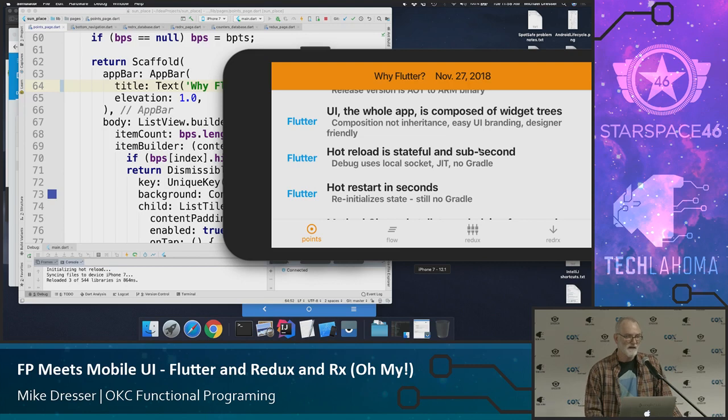One of the nice things about the approach they've used of drawing widgets on the screen, using widgets to blueprint the screen essentially, is that it makes it really easy to do UI branding. So there's two sides to this coin. You would like to have your company brand be obvious and the app be easily used by the same people, whether they're on iOS or Android or whatever. But sometimes your users expect it to look like iOS or like Android.